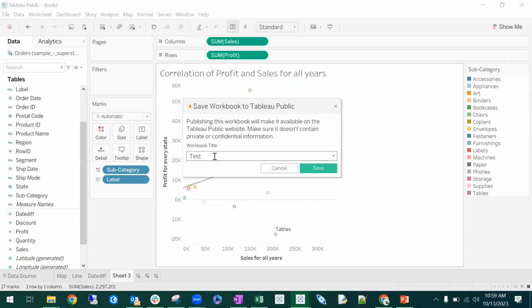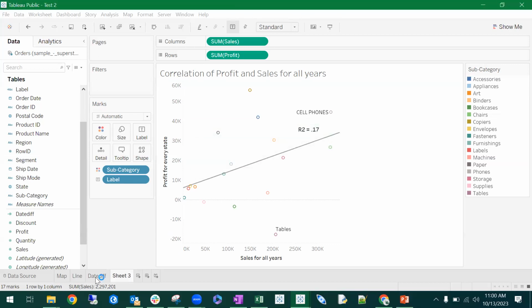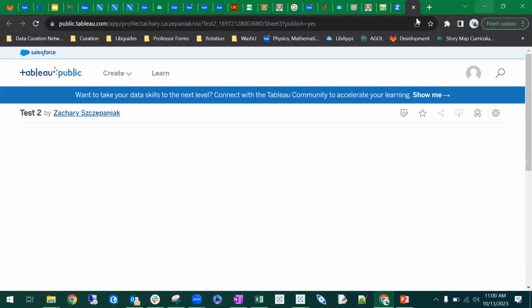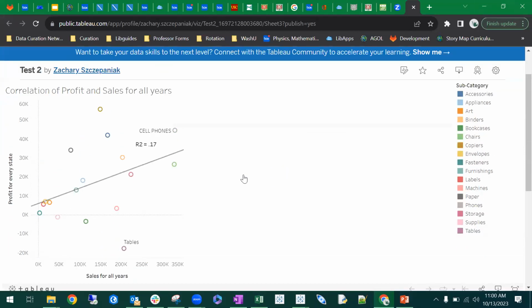Anyone can look for your data. So if you have any sensitive stuff, don't use Tableau Public. We'll save everything, not just the worksheets in question. And it'll quickly show a preview of what it looks like online.